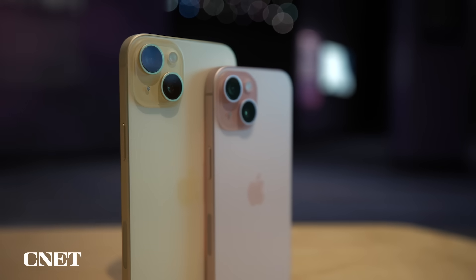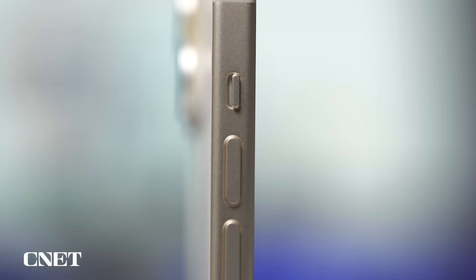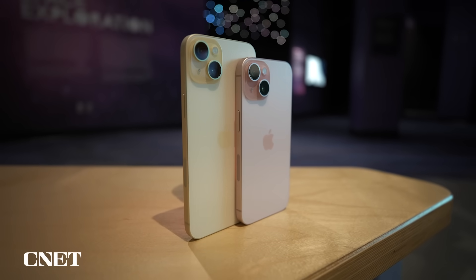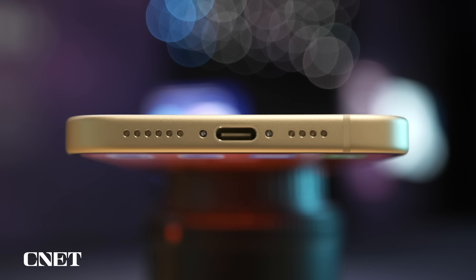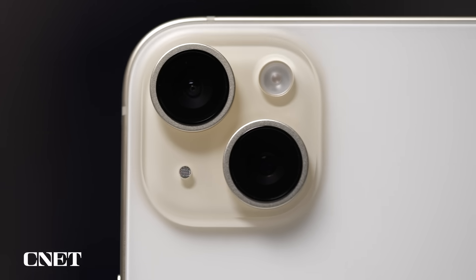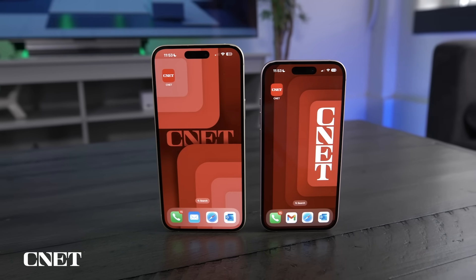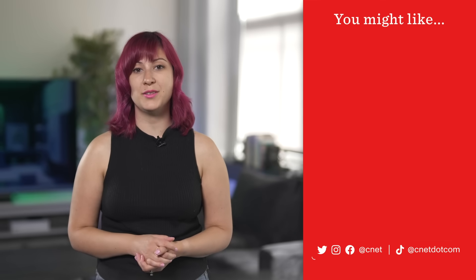The iPhone 15 feels like a light version of last year's iPhone 14 Pro, and that's a good thing because it shows that Apple is bringing more of its Pro features down to regular iPhones — meaning you may not always have to buy Apple's most expensive iPhones to get new tech. That said, if you have an iPhone 13 or 14, you can likely wait before upgrading. The Dynamic Island and USB-C alone aren't worth buying a new phone for most people, and the camera and performance upgrades will feel much more noticeable if you're coming from an older device. Be sure to check out my full review on CNET for more details. Let me know your thoughts on the iPhone 15 in the comments, and don't forget to follow CNET for more iPhone coverage.